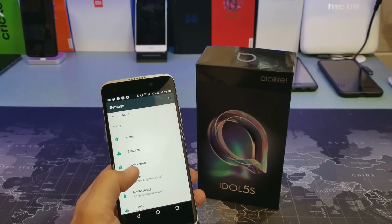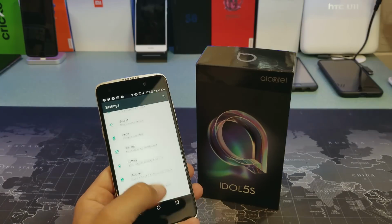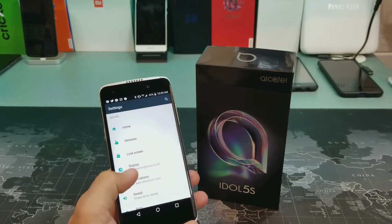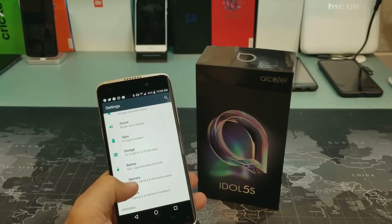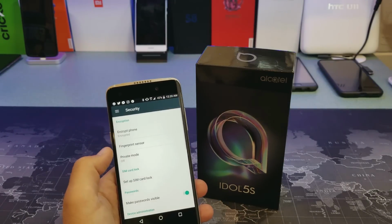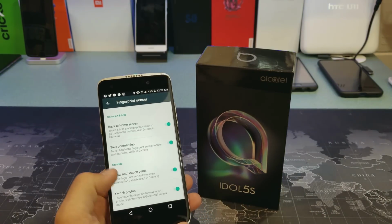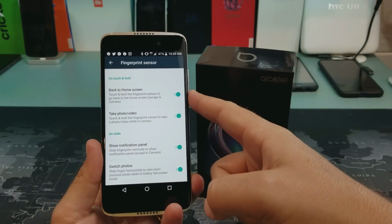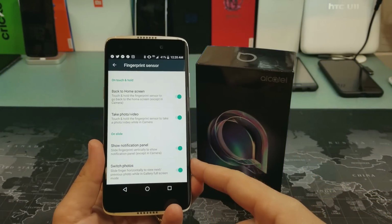The other thing that I really like, this one's actually very useful, is the fingerprint gesture. So if I can find where I had those, so that is, I believe, under lock screen. No, let's try that again. So that is under, hold on, I think it's under security, if I can find that. So there it is, security, and then we have the fingerprint sensor, so it's kind of hidden here. But then if we go down here, we have a couple of options under our fingerprint sensor, so we can use it to go back to our home screen, take a photo, show notification panel, and switch photos.